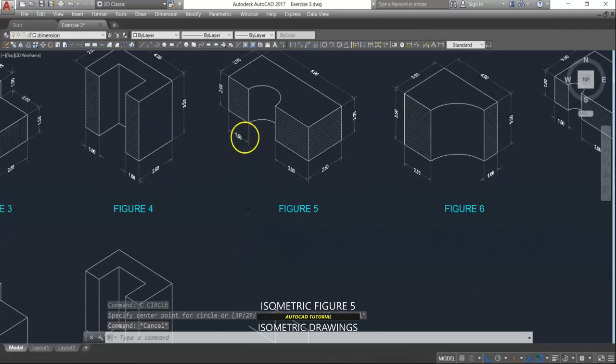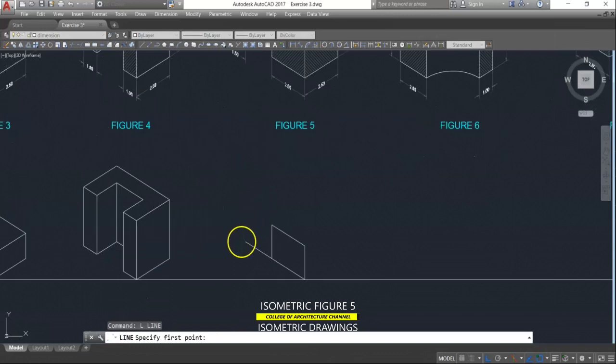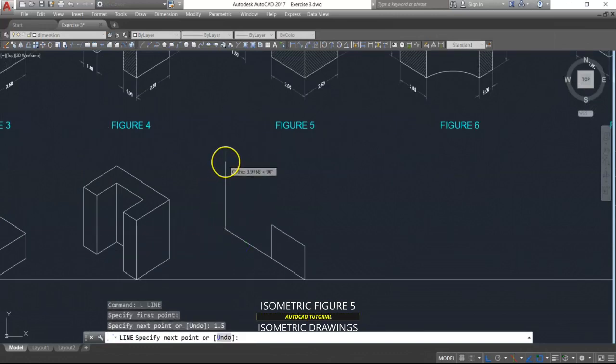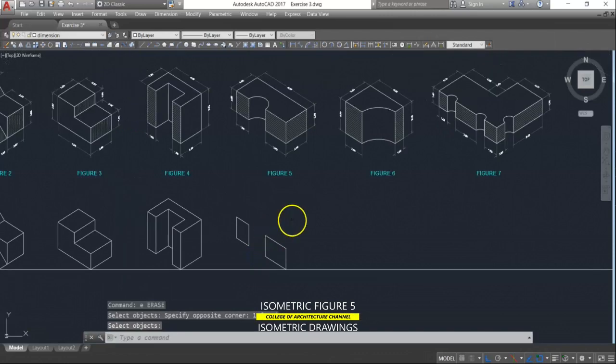And type in L for 1.5 by 2 by 1.5 and close it in here. And you can delete this now.